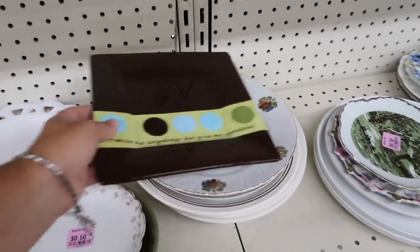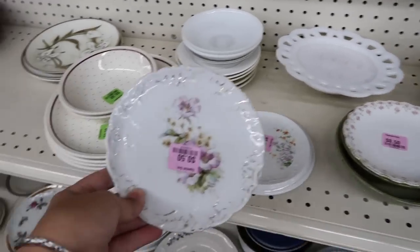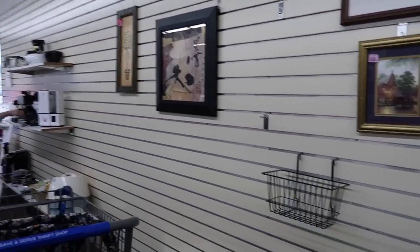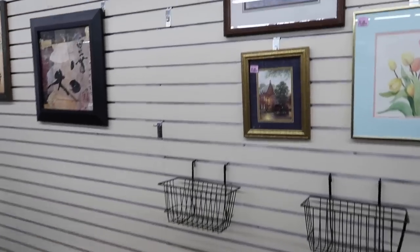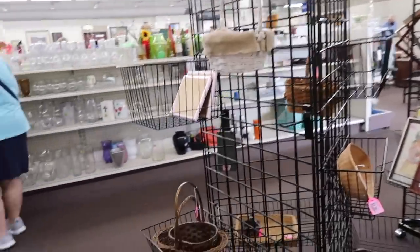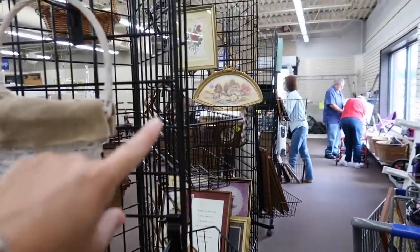Let's see what's underneath here. So I think we're going to go ahead and move on to the next aisle. Over here is where they used to have all of their artwork, but they definitely look like they have changed that. This is the Save and Serve thrift shop in Millersburg, Ohio, if I have not mentioned that yet. There's two little boys fishing there — that picture is $3. Looks like they have changed over here too, where all of their baskets were, but there are still a few here. Looks like they put up tall standing racks, maybe for more storage.